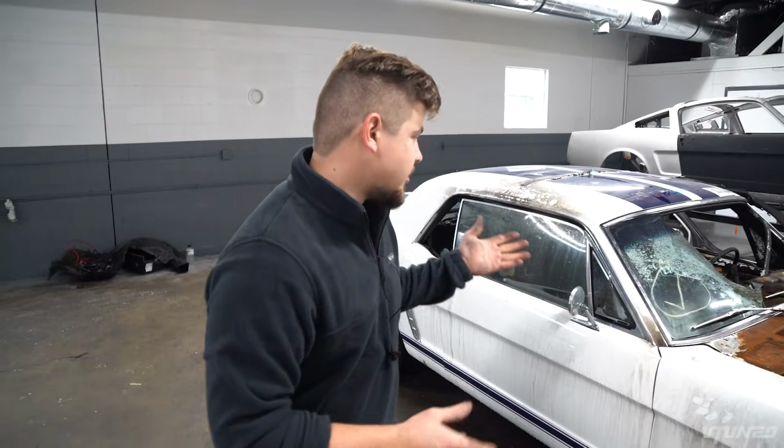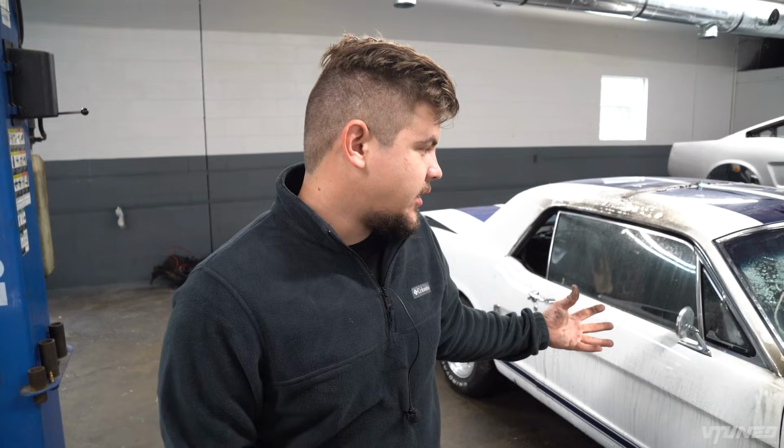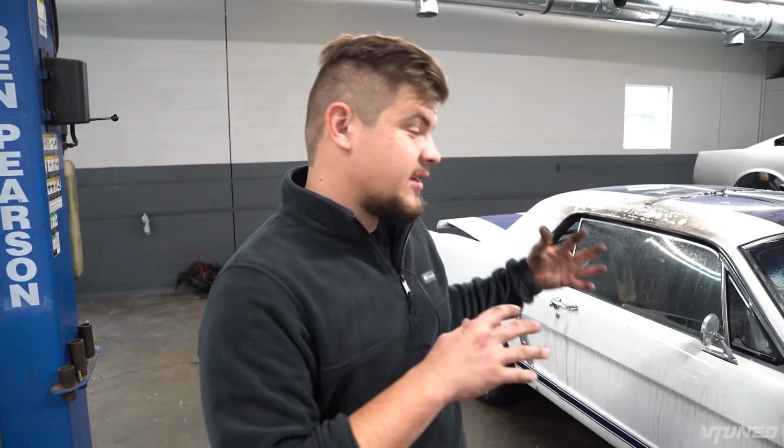Don't worry guys, I know what happened with the other Mustang, and quite frankly, that car was a piece of junk. I know a lot of people will say it wasn't, but it was chopped right here. None of the gaps on that car lined up, and it would have needed way too much work to fix, and it wasn't even savable. It would have been unsafe, it was just dangerous, and it was junk. So my bad on that Mustang. This one is gonna turn out amazing. Don't worry about it, guys.